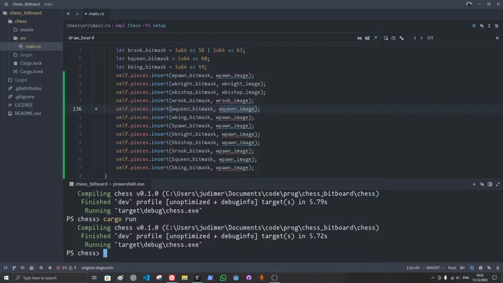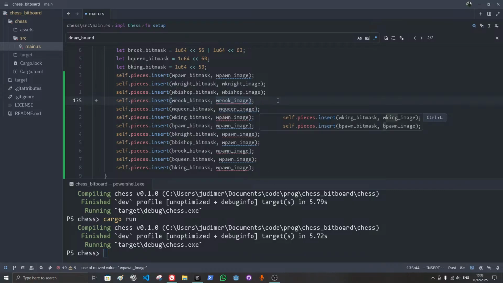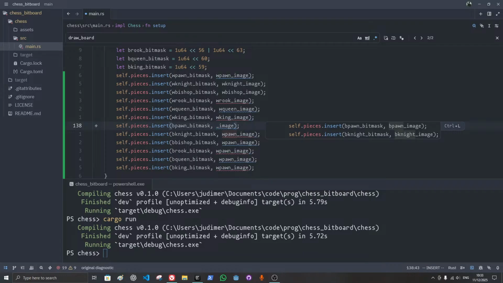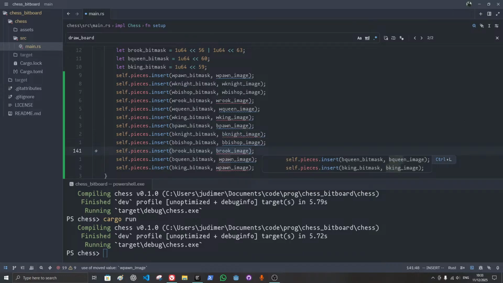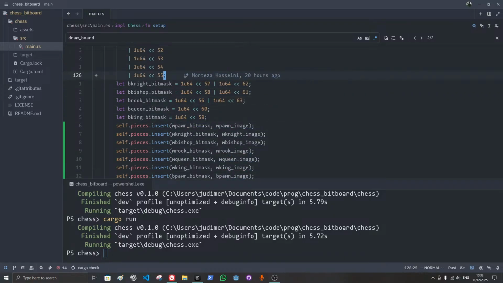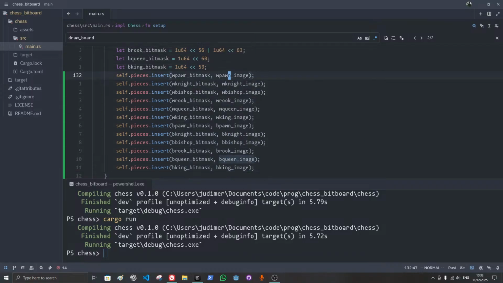Okay, we can go on. Bishop, rook, that's the pawn. Bishop, rook, queen. And then there is white king. Like pawn and knight. That's bishop and rook. And that's queen and king. Right? Okay, very good.